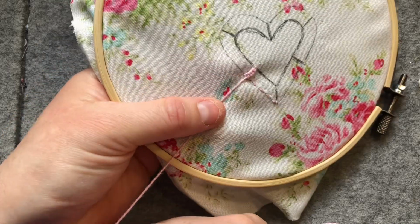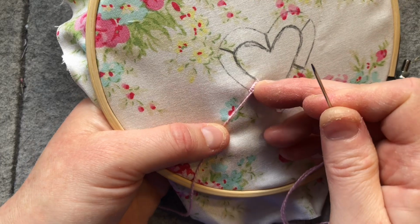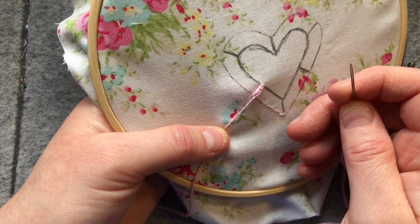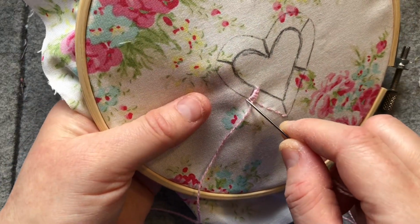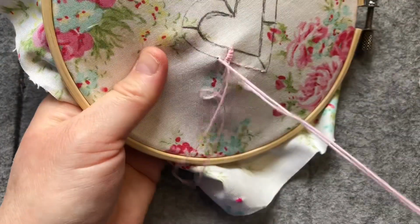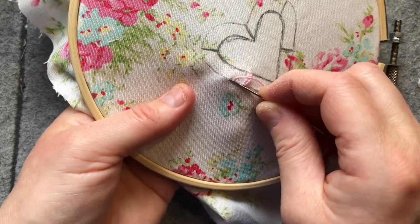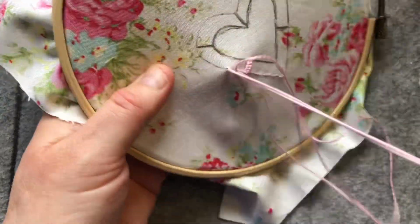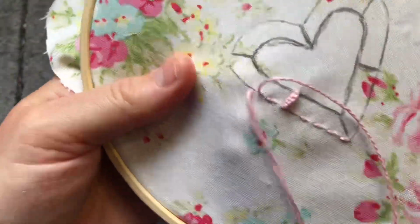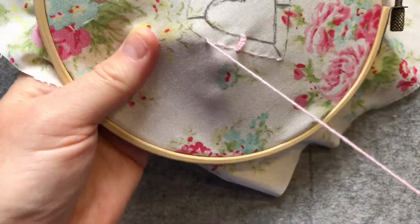So once we're back to that side, we're going to continue working running stitch and the blanket stitch bars around the outer section. I guess I'll just put my next little running stitch in there. I think the stab method will be a bit easier with this needle than trying to pass it through from the surface.